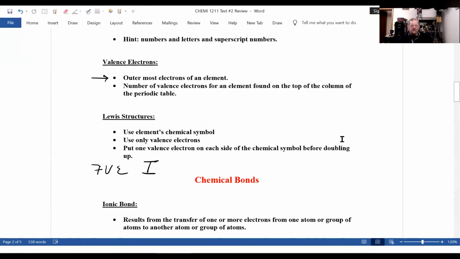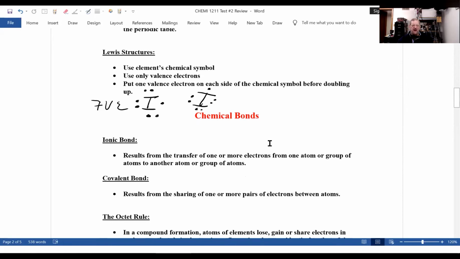All right, let's do it. We have 7 valence electrons. Doesn't matter which side you start, put one on each before you double up. That's 4. And now I'll do 5, 6, 7. This is one way. Another way could have been this. And there are 2 others I could draw. All would be correct. And that's how you do valence electrons.